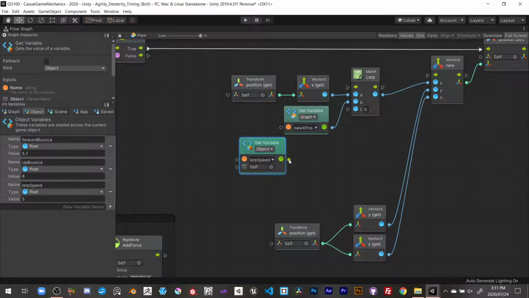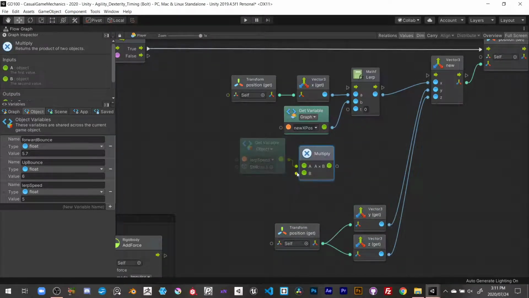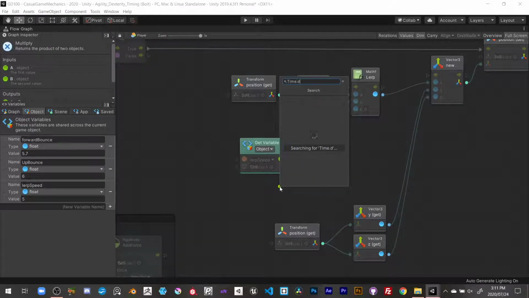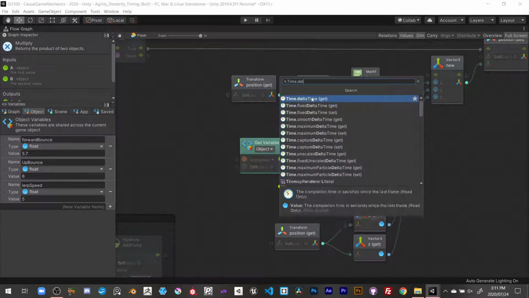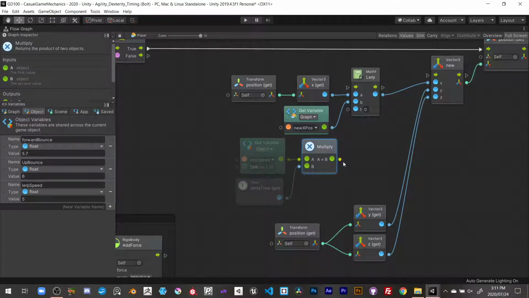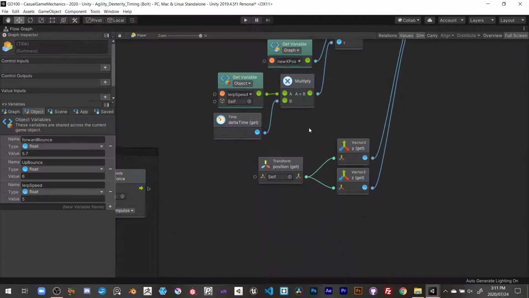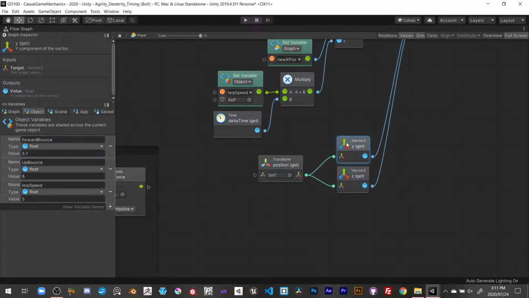Okay, so I always multiply it by Time.deltaTime to make sure that it is frame independent. So it's always going to be reliable as far as the result that you get, not based on frame rate issues or frame rate drops or whatever the case may be.